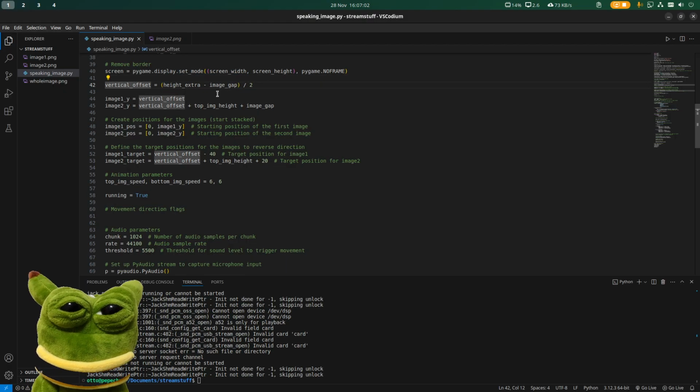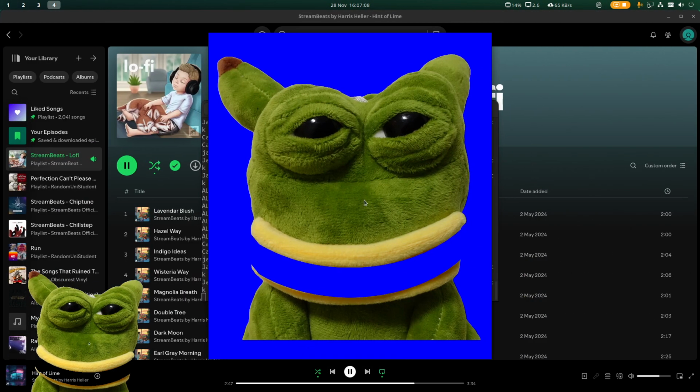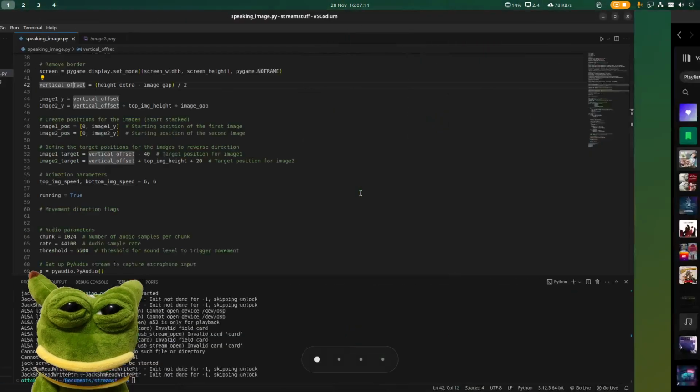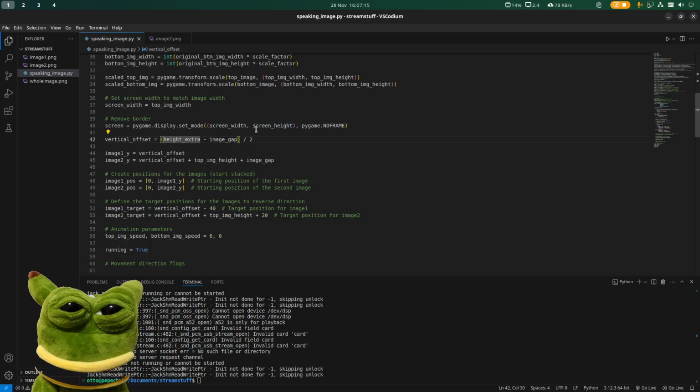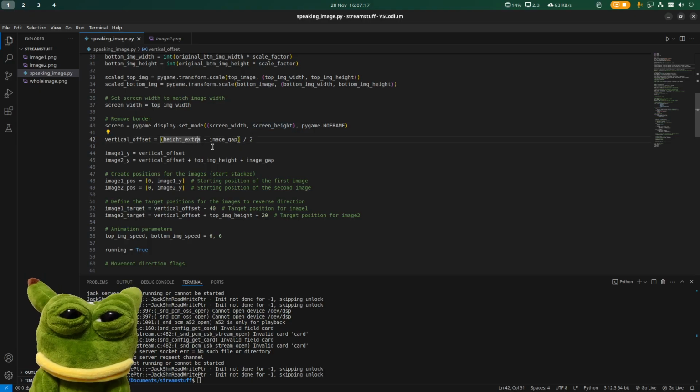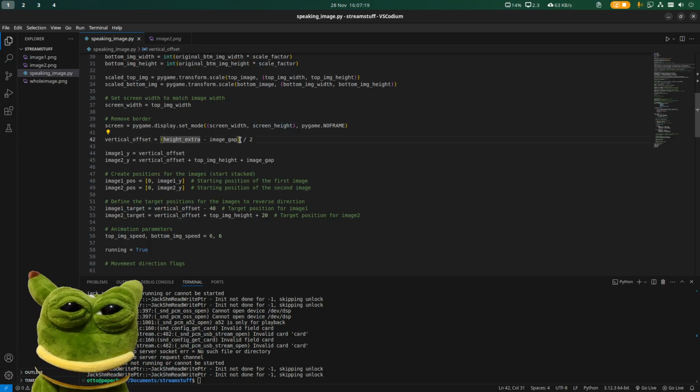Then with a vertical offset, this allows us to center the image. So right now, you can tell the image is in the middle of the window. In this case, we do a calculation where we count that extra height minus the image gap.